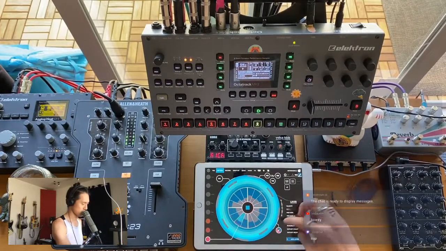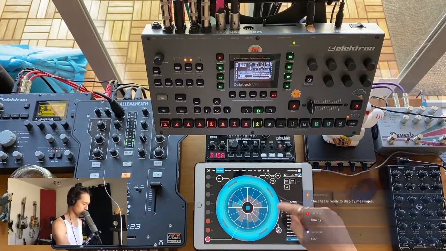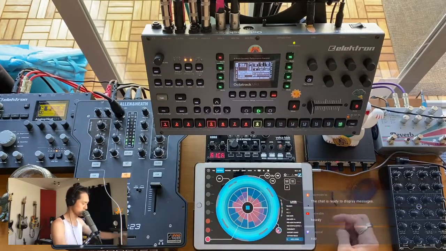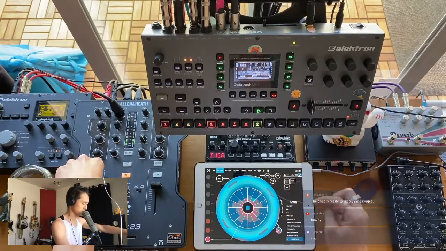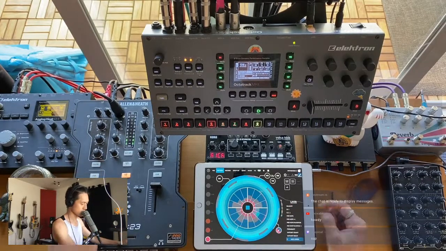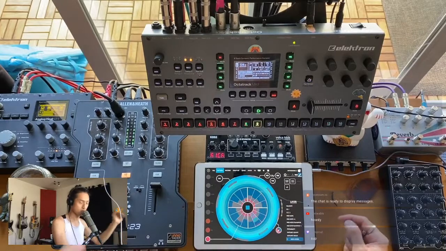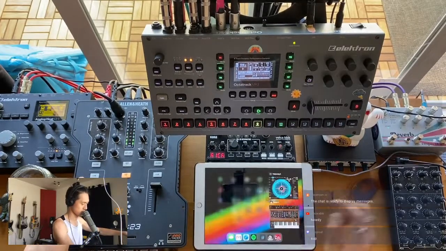So for example, I have filter mapped to number 3. CC3 is now a filter, so I can actually draw it in, so it's basically following that to tell what the filter amount is going to be, and you can actually see it reflected here.